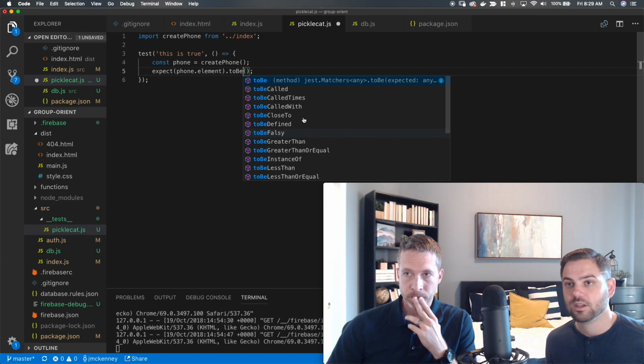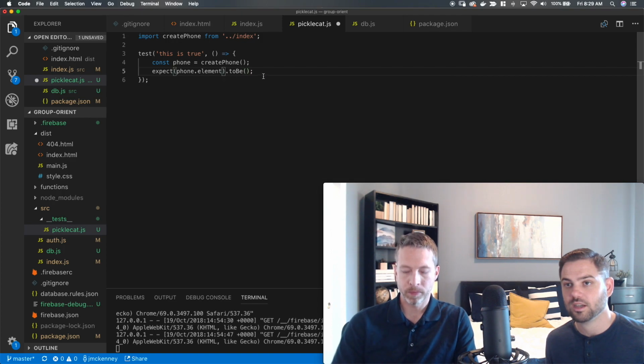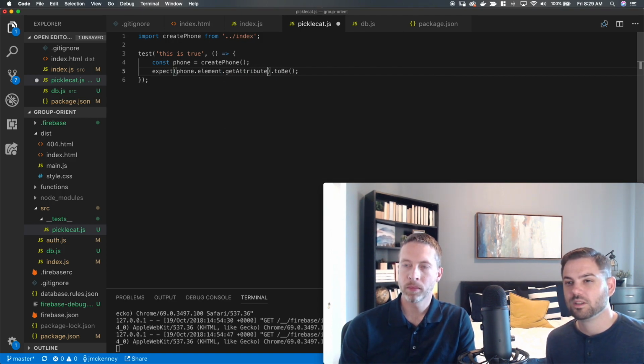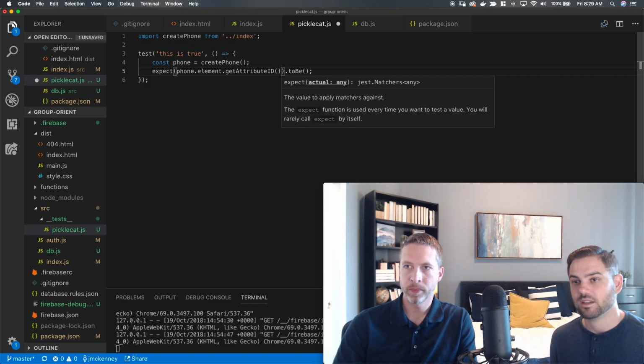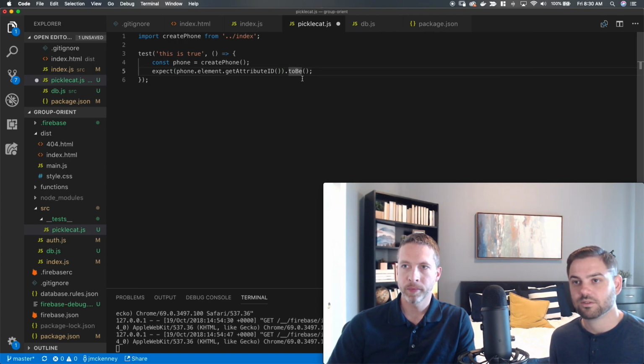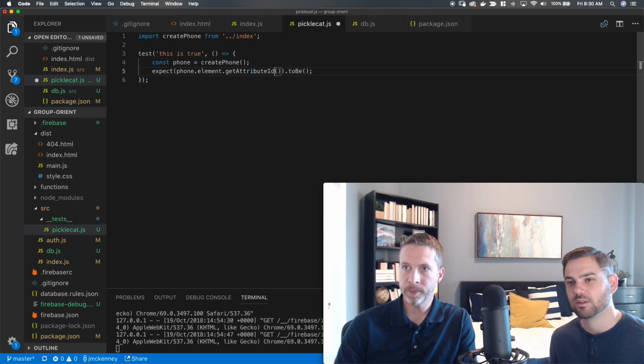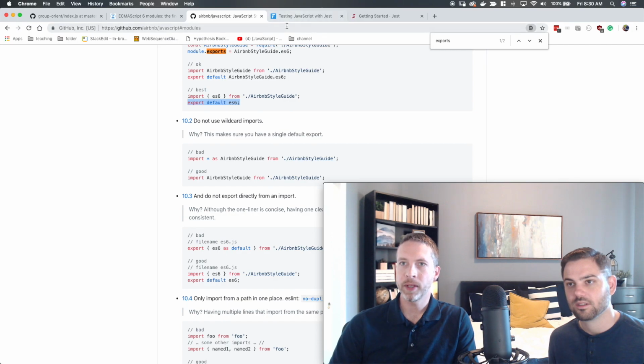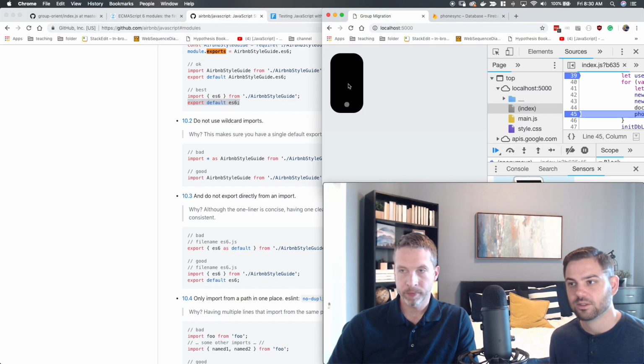Then let's do phone.element.get attribute ID, and let's make an assertion on the ID of the element. What we're really going for here is making sure that we can load our subject under test and that we can make an assertion on it. This won't be our final test code. Does that look right? And the ID, I think it's a lowercase d, no? I might be wrong. You might get attribute by ID. If you load it in your browser, you can test that syntax really quick.